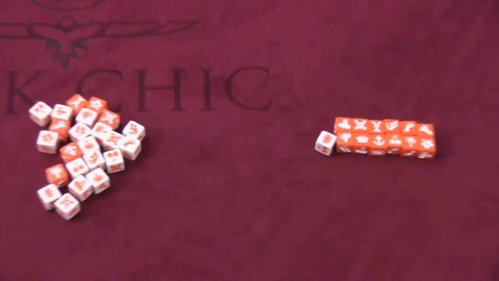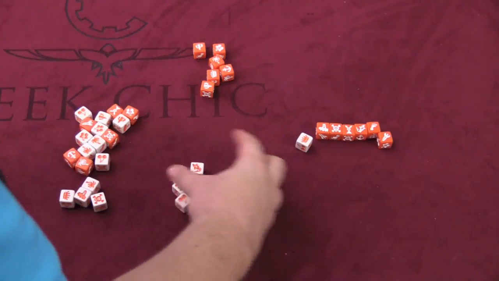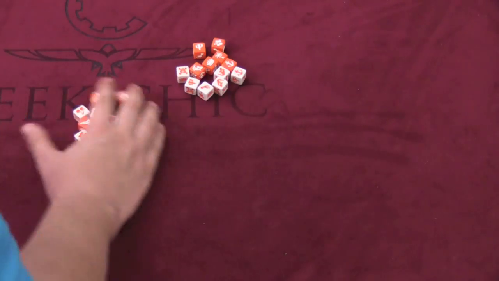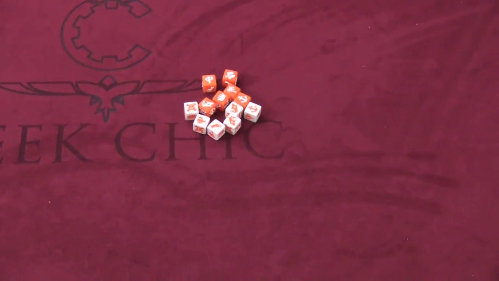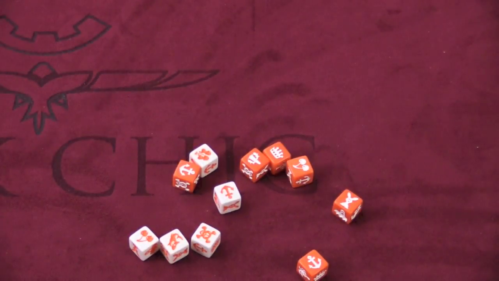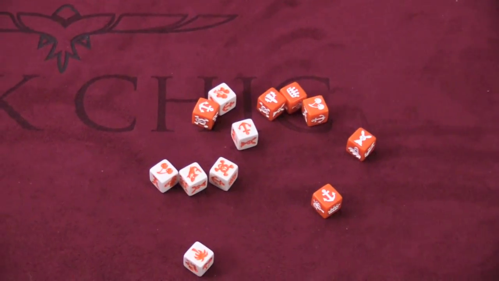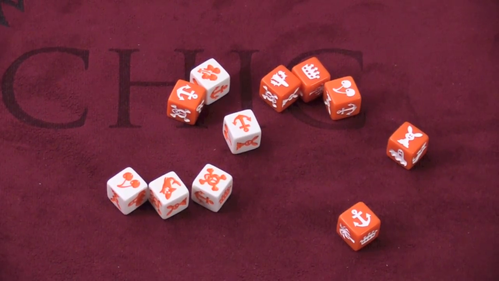So what you're going to do in the basic game is one person is going to take 6 of the orange dice, and they're going to take 6 of the white dice. These are the dice that you're going to be rolling for this round. One person rolls for them, and the game begins. So what I'll do is I'll take these dice, and I'll roll them like this. Everybody is then looking for shapes that appear on both an orange and a white die.